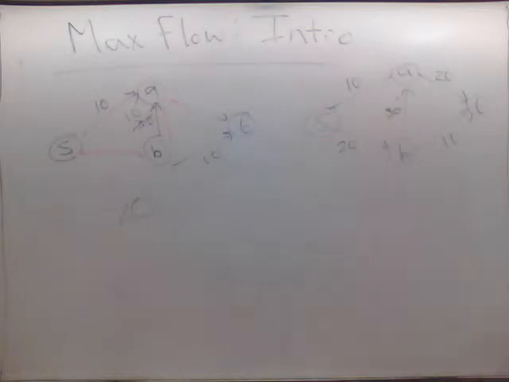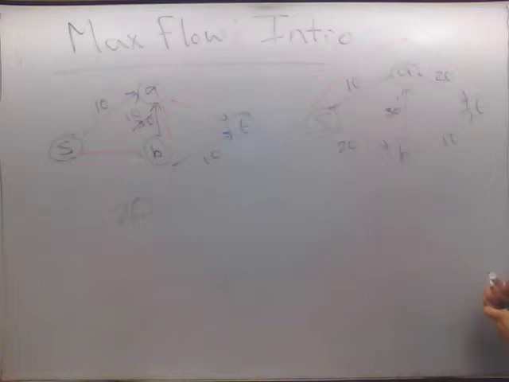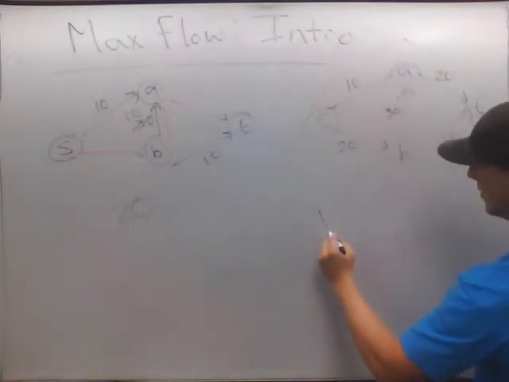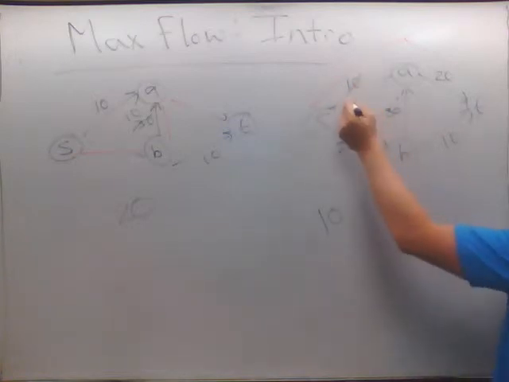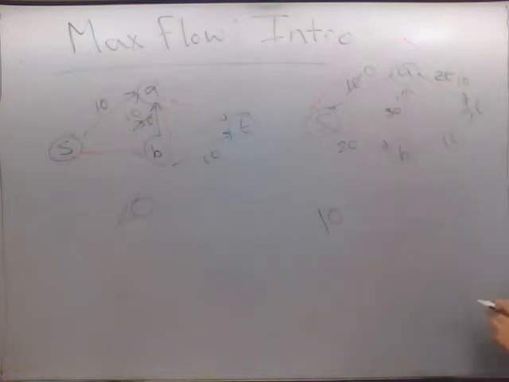So let's choose different paths. Let's say I go from S to A to T. On the middle edge I can send 10. I could send 20 elsewhere, but I only have 10 to send, so that gives me 10 of flow. I send 10, so that capacity is now 0. And I send 10 here, so I have 10 left to send. So I erase my 0 edges.